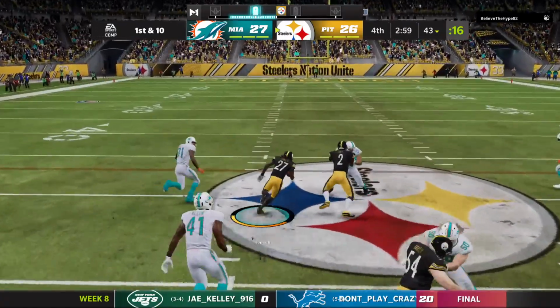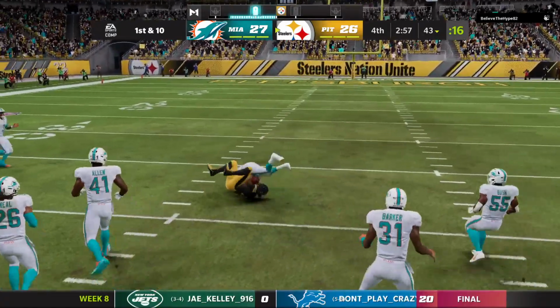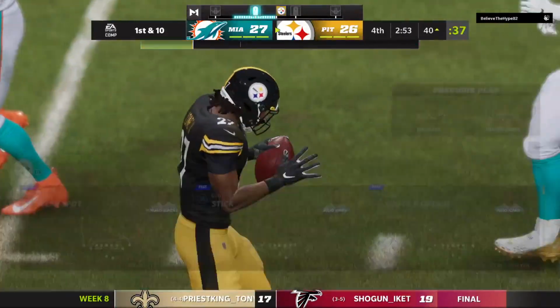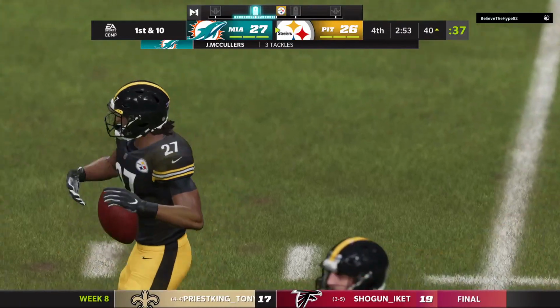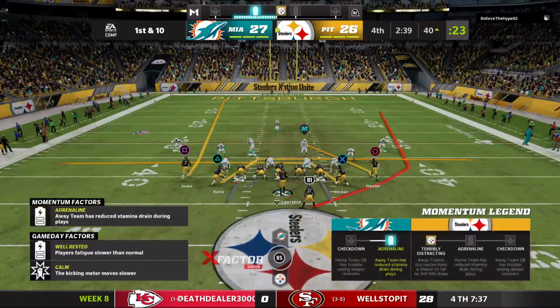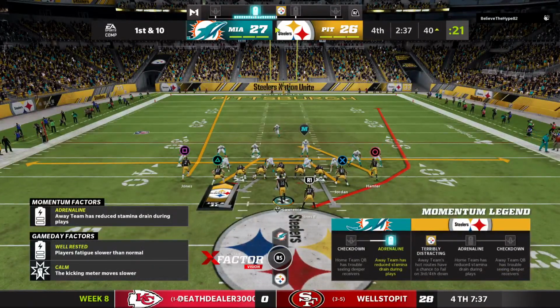Now a first down carry by Jones. And they'll work this down to the 40-yard line, tackled there. Most of their damage has been done through the air. I mean, they've rung the bell 3 times with passing touchdowns, but guess what? Ground game has not been neglected. Nice little burst right there.